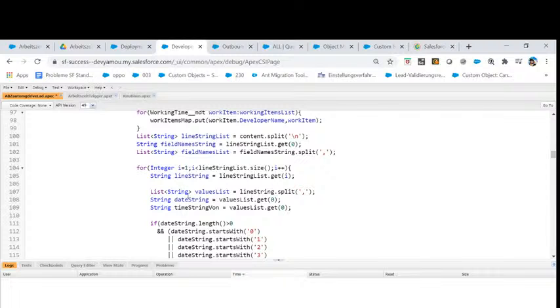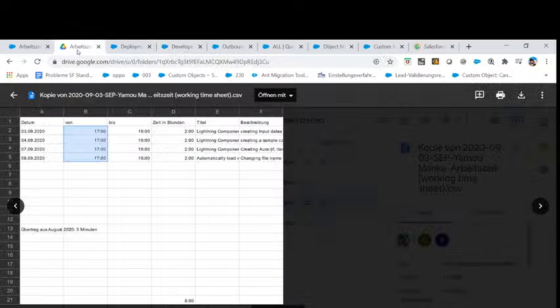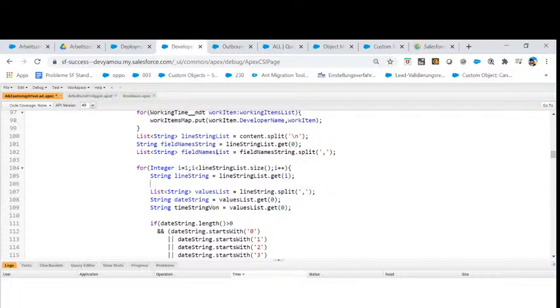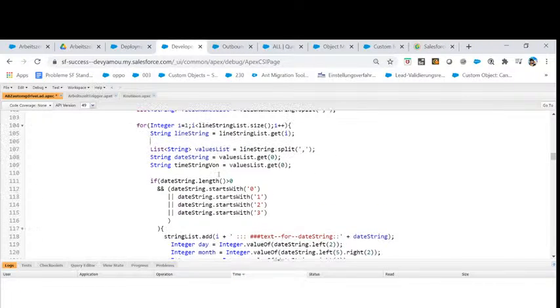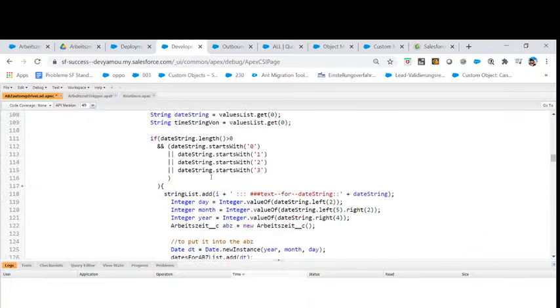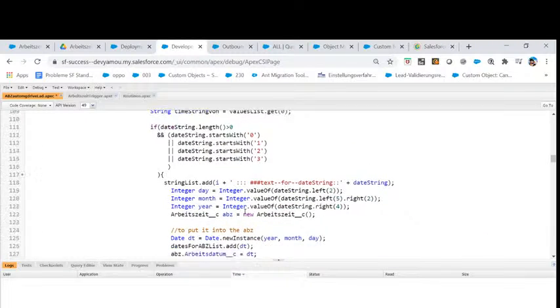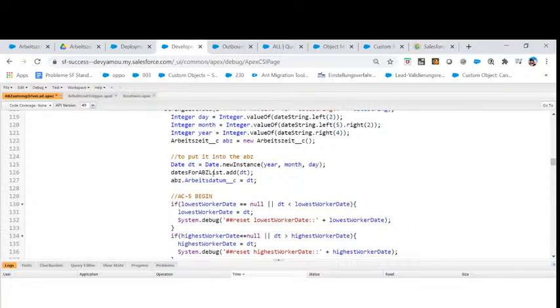And so let's go for it. That's a time string font. So to be able to understand this, like this. So that was the time string. Then we have the time string, and we have to do something with the time string, something like this. We have here the date string, to be able to get the date for sure.